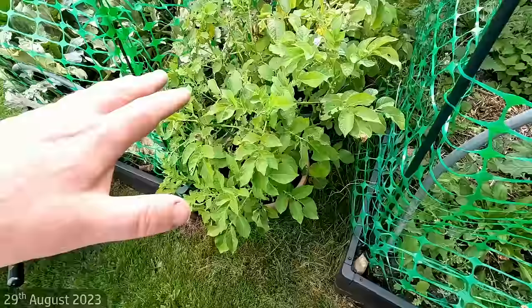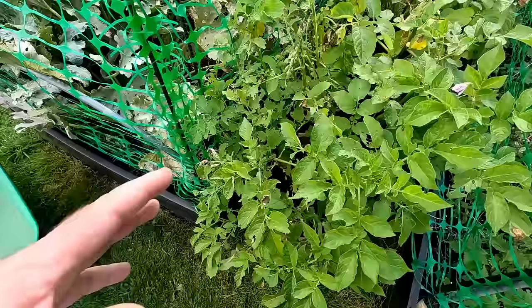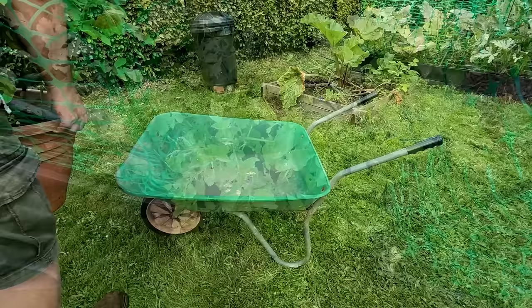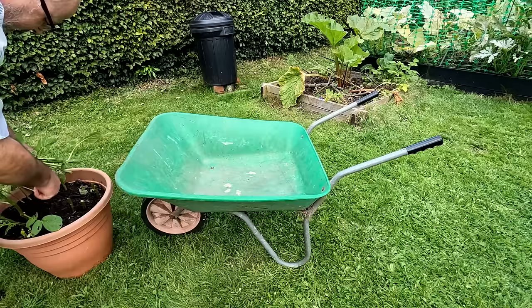These are the potatoes I planted in pots quite late in the year. They are starting to show signs of potential issues with blight, and so I'm going to harvest them and use them, because there'll still be, hopefully, some potatoes down there. So I think starting with this front one, which I believe is those cypress potatoes. Oh, quiet dog. Right. So I have all that top growth off just to make it easier to handle. That lot can go in the compost.